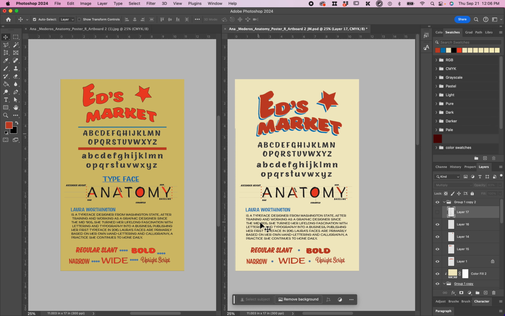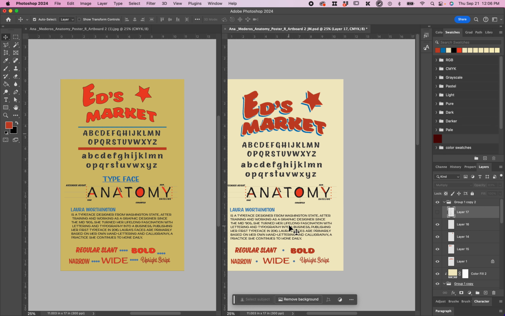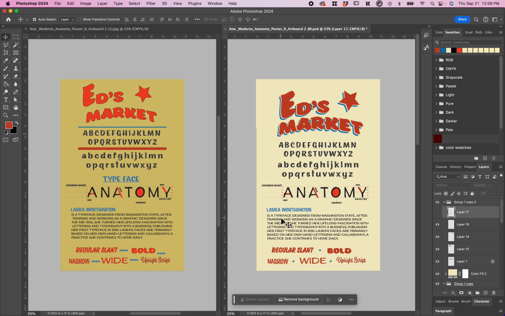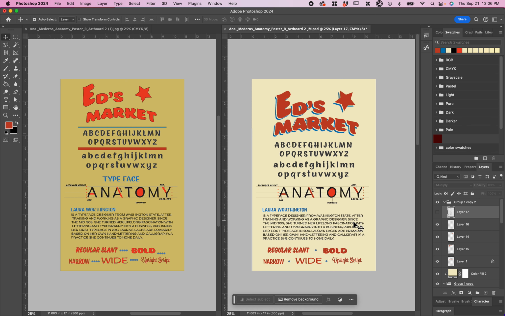The other suggestion, and I don't have the layer with the text so I couldn't change this, but I would suggest trying this text here rather than in capital letters. Try it in upper and lowercase. Over distance, generally speaking, you don't want to capitalize body copy. In areas where we've got to read over distance, you'd be better off using upper and lowercase usually. So I would try that and see what you think.